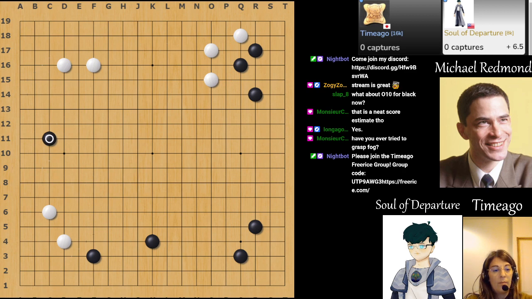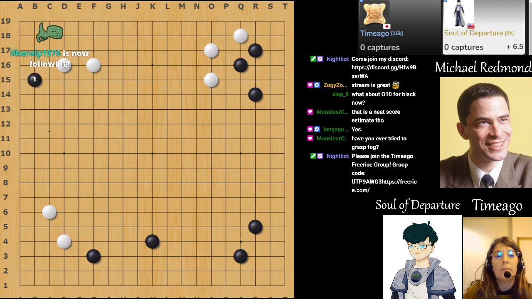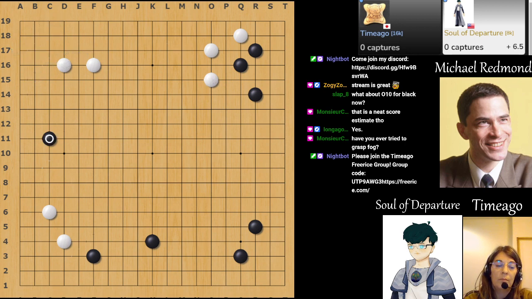If you're going to try to make a base, a move like this on the third line is reasonable, and my choice would probably be to try to make miai at the corner and the side. Okay, so I was just throwing that out there.